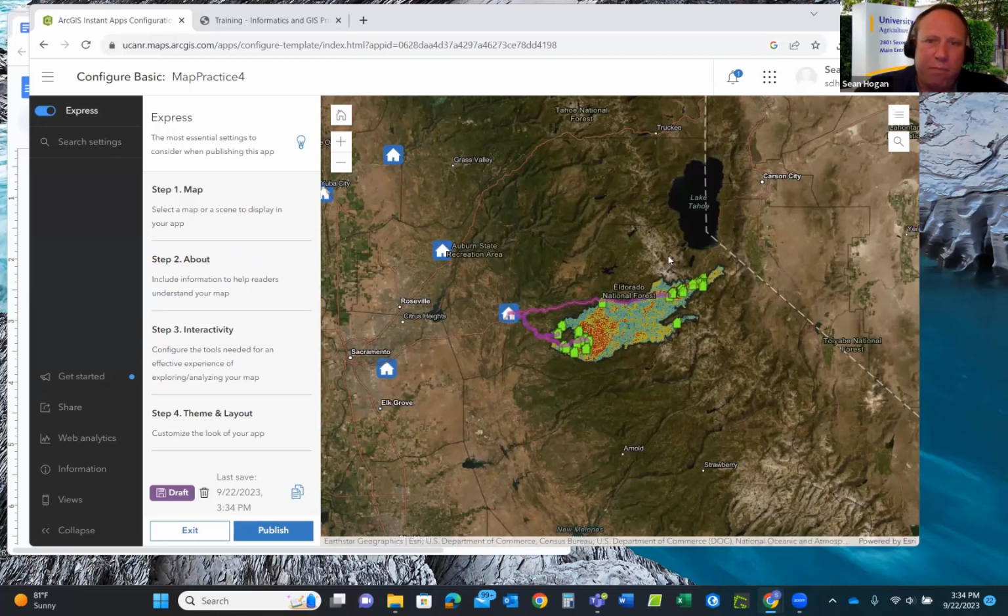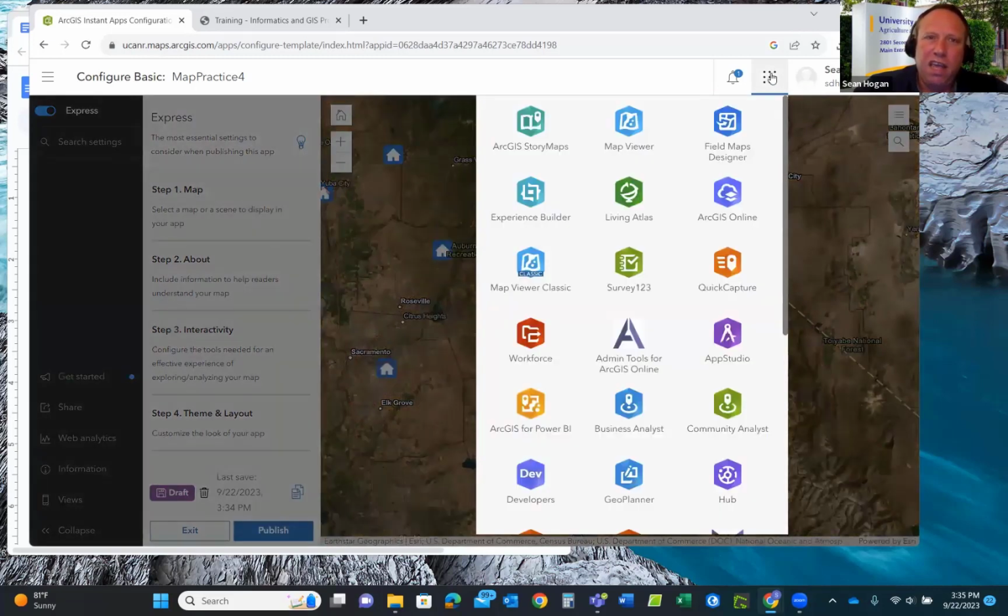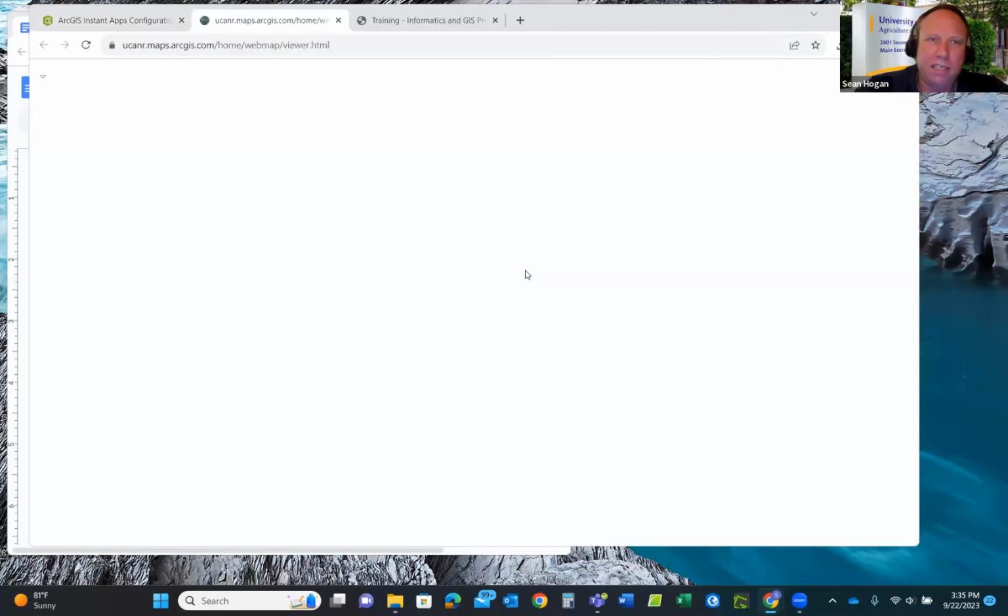This web app right here is based upon the web map that's underlying it. So this is a different file that we're creating, and it's just related to this web map that's in the background. If we want to make adjustments, like configure the pop-ups, we can't do it from here. Or if we want to change the zoom, we kind of can do that from here now with a new option. But if we want to edit the underlying data, we can click this cluster up here and go back to Map Viewer Classic.